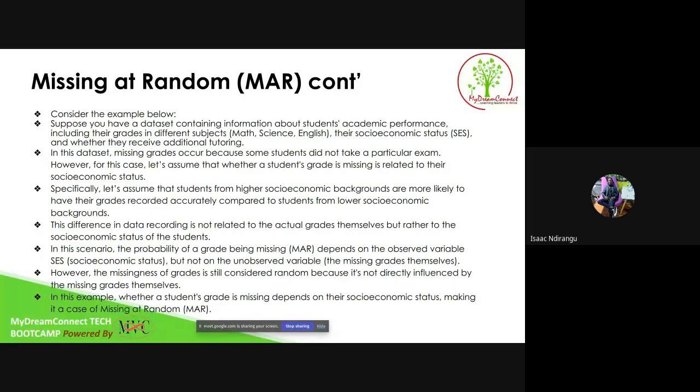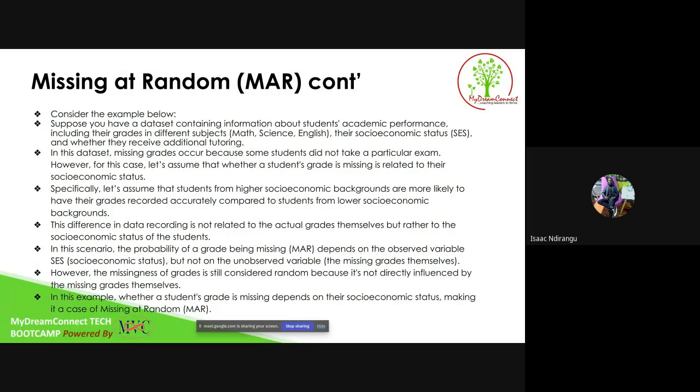This difference in data recording is not related to the actual grades themselves, but rather the socioeconomic status of the students. So the probability of missingness, as I said, in this category is dependent on other observed variables, like in this case, the probability of the students' grades missing is dependent on their socioeconomic status.